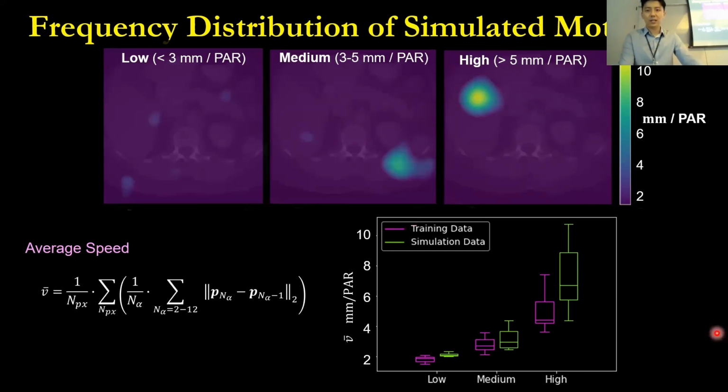results. It can also be seen from this plot that our simulation results agree with our training data in general, although our simulation data are more biased toward the higher speed of motion. So we argue that higher speed of motion may be more obvious and easier to pick up during the training. So our model possibly favors picking the higher speed of motion generation.